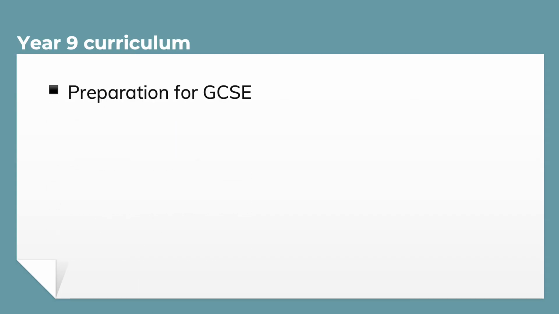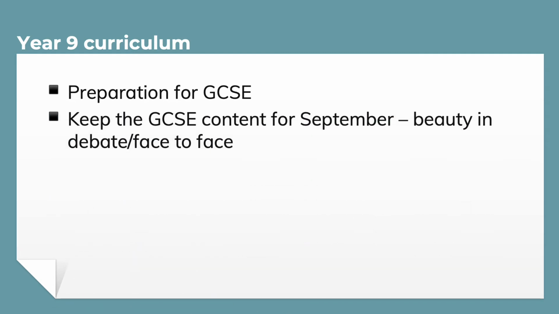For our Year 9 students, we decided we would use the 7 weeks this side of half term as preparation for GCSE. There would be no GCSE content taught at this stage. Now this is because we feel that there is a great deal of beauty in the debate and face-to-face activities that can occur at GCSE. Furthermore, some of the more groundwork style lessons for the GCSE, such as the creation stories and the nature and attributes of God, might be a little bit dry to do independently. They really come to life when we can debate them. So therefore it made sense for us to keep the GCSE content for September.